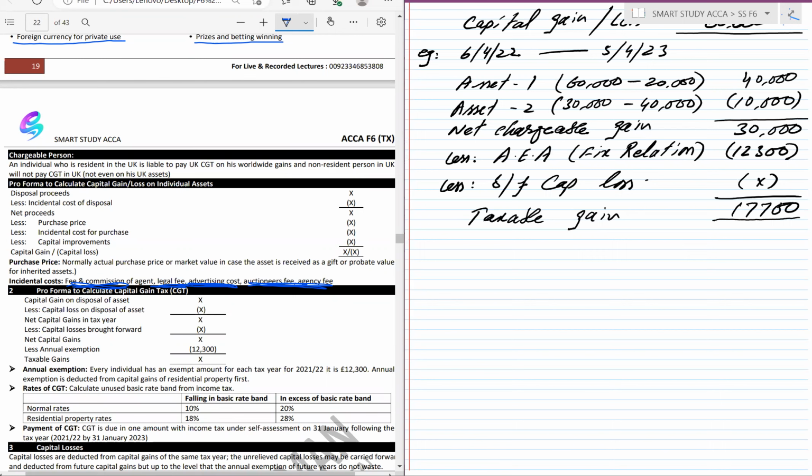Okay. So students, there is a mistake in the notes over here. This annual exempt amount should be over here. I will fix this issue when I send the updated notes. These notes will be ready before your next class. So hopefully these notes will be shared before our next class. So in this way, we will calculate the taxable gain and we will pay tax on this taxable gain. Students, if you have any issue, if you have any problem, you can ask.